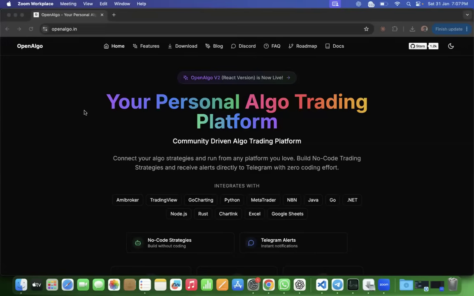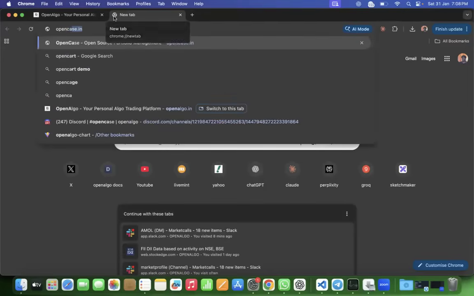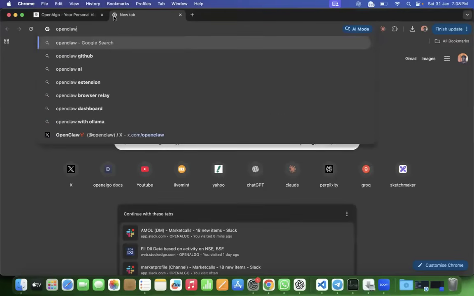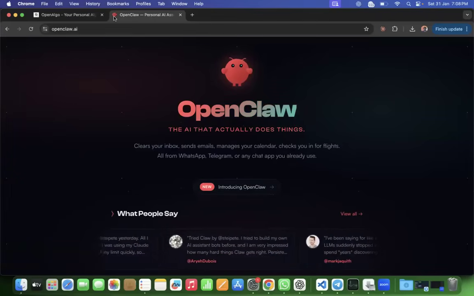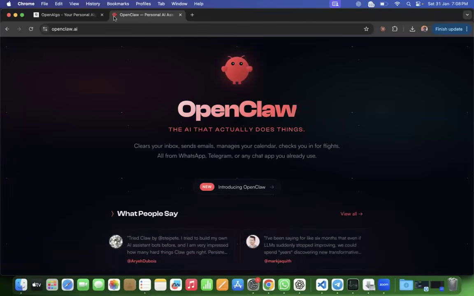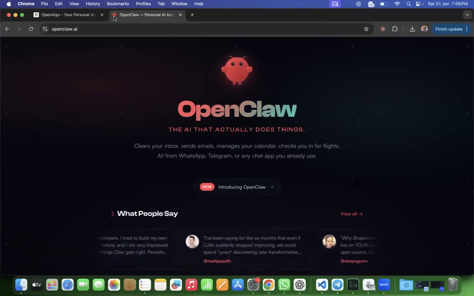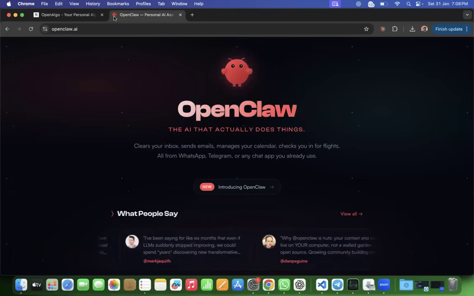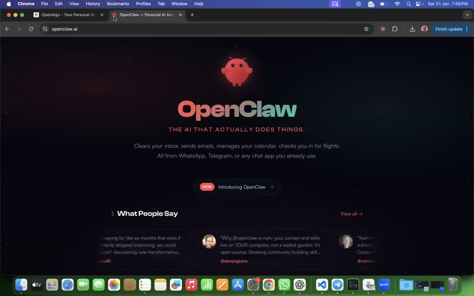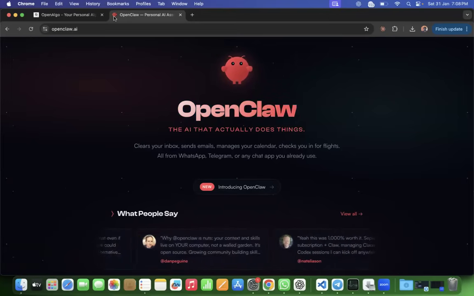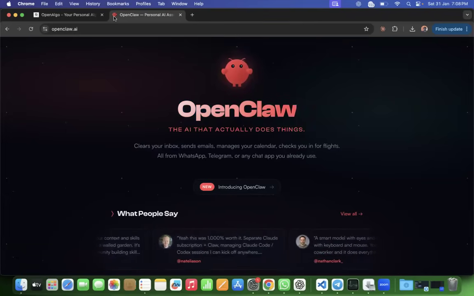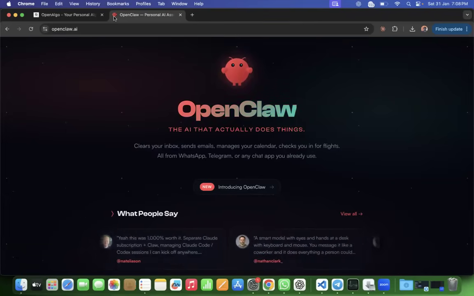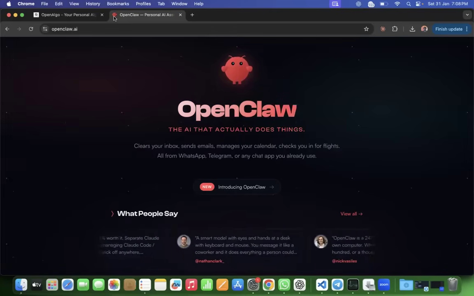So recently, you may have heard there is a very interesting tool called OpenClaw. Initially the name was different. It got changed twice. The website name is OpenClaw.ai, and that is the name right now. Initially it was called ClawdBot. It went very viral on the internet, but of course, very few traders made use of it. I would say it is a very interesting tool to explore, particularly if you're a trader. I've already started using it. I'll show you in a bit what we can do with that bot and how I am using it.